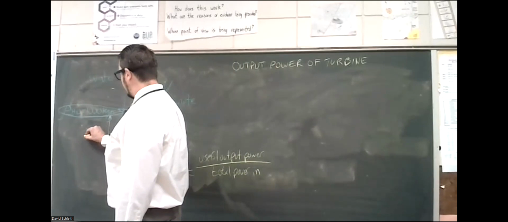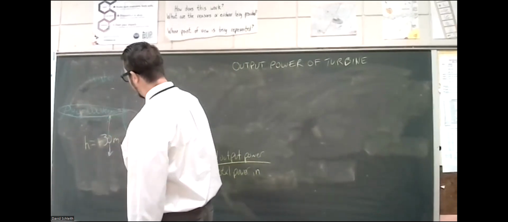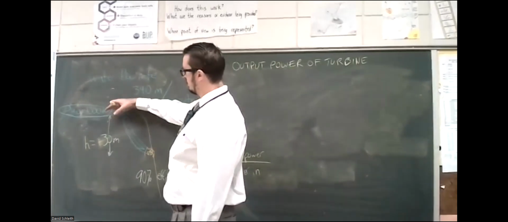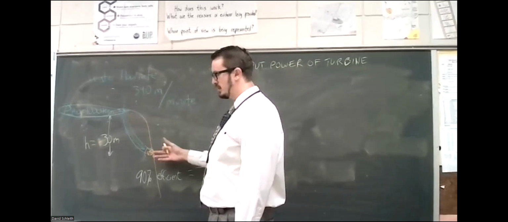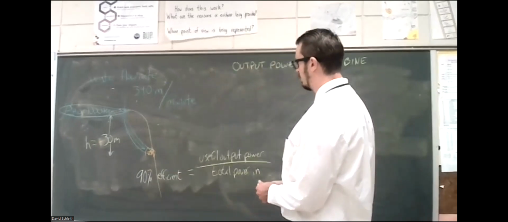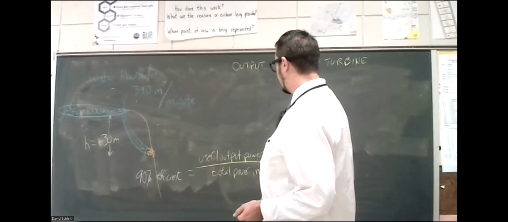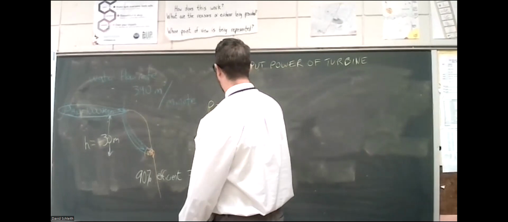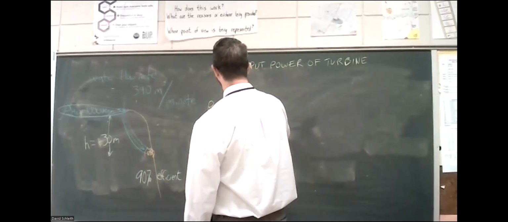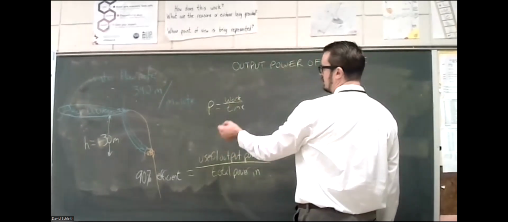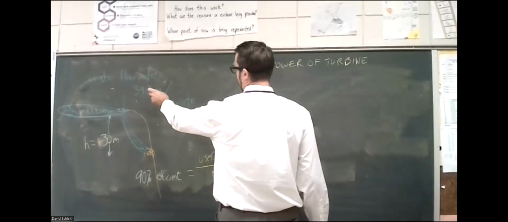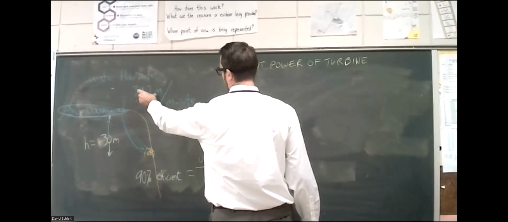The 30 meters is a clue. We can say that's the height that the water has to fall. So there's gravitational potential energy that all these water molecules possess up here, and we're converting 90% of that potential energy into electrical energy in the turbine. So we have to calculate the power. Power is the rate that work is done, or the rate that one form of energy is converted into another. The work that we do in lifting something is its potential energy due to gravity. This flow rate gives us the volume of water per minute.